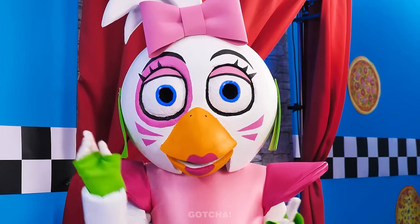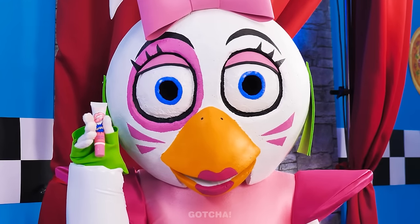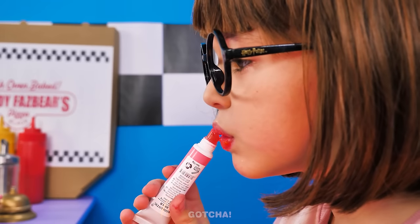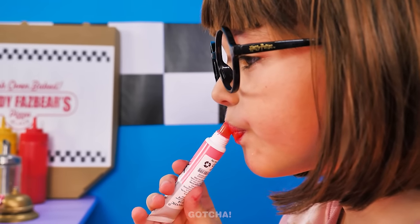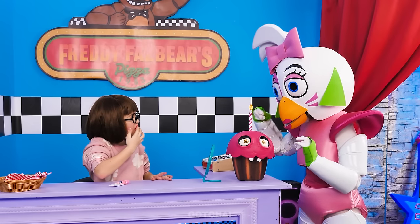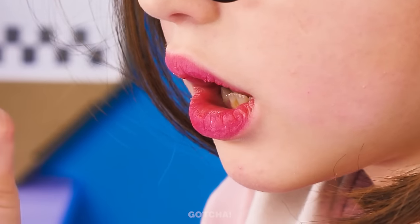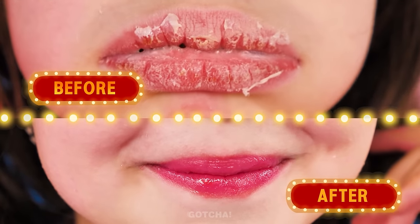One last thing! You can use this lipstick to make your lips even prettier! I want it! It's so easy to apply like this! Am I doing it right? I think they're too dark! You have to peel it off to reveal its true color! You're right! This pink shade is perfect! I love it! Now that's a lip-smacking glow-up!